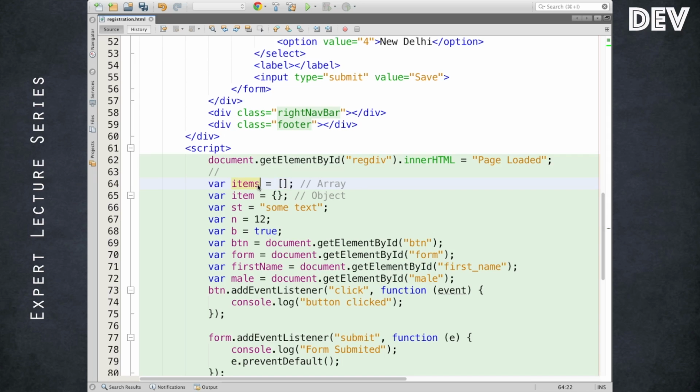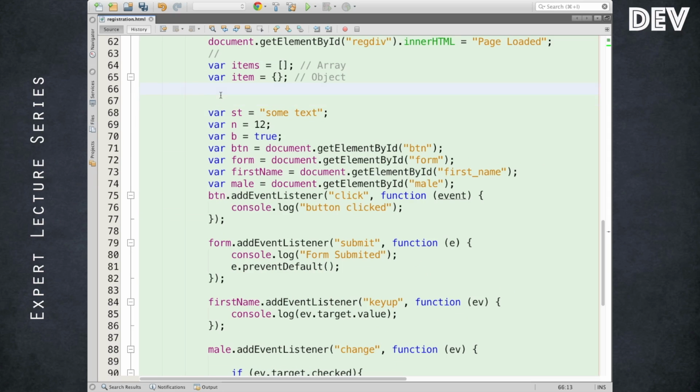So make sure you use a similar naming convention. If you are trying to create an array, use a plural name, so that as a programmer you can keep track of your object usage. And if it's a single thing, you may call it a single item. So naming convention is also very important. Going ahead, as a best practice, I am going to make it a rule itself: if you do not give a valid name, I am not going to consider that code a professional one. So give a valid name according to the context of your application. If your application is for shopping list items, then the name items makes sense, so you can use a similar naming convention.